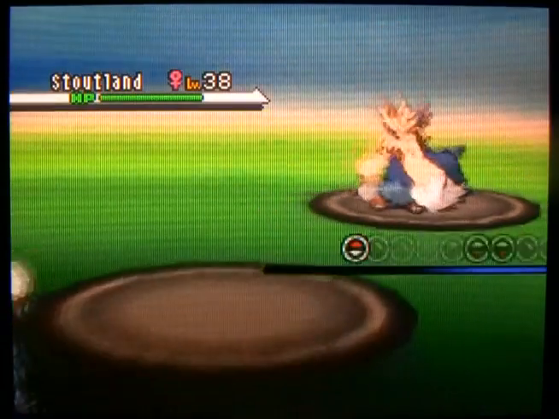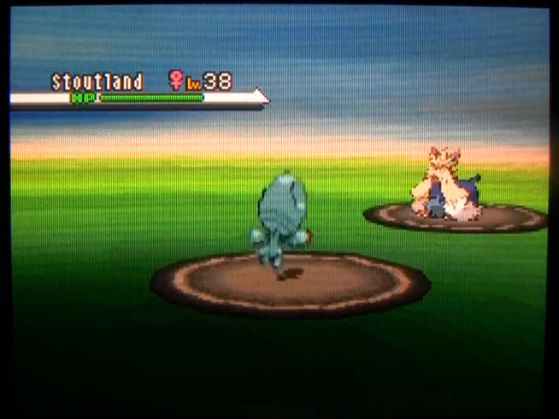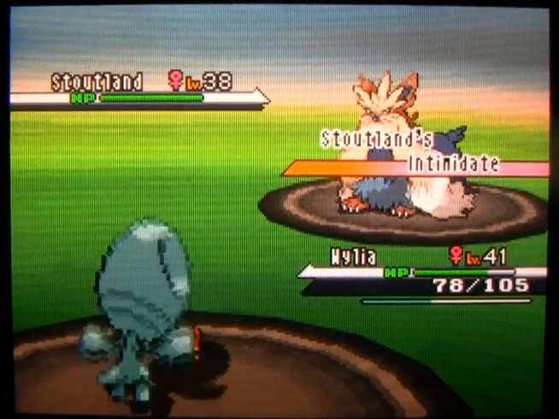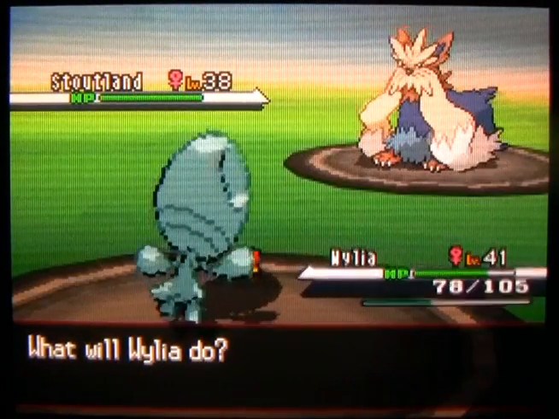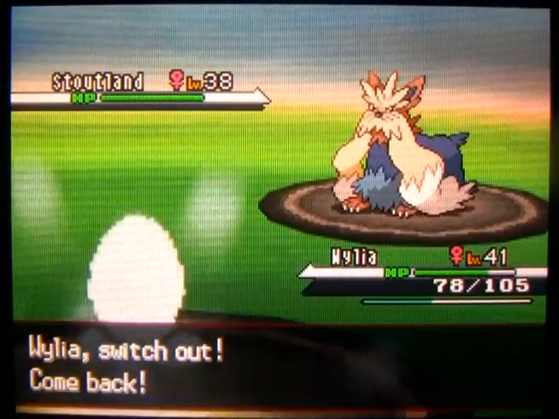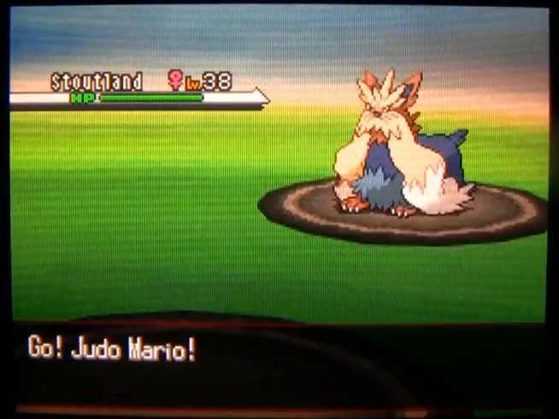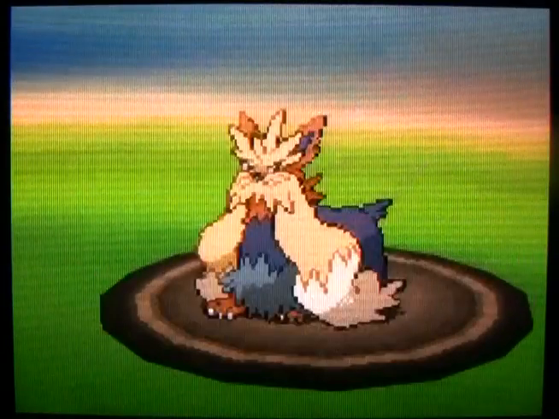So whatever. She leads with her big doggy. Look at that thing. That thing's huge. Oh my goodness. Okay, so wow, morbidly huge dog is huge. So it has Intimidate, which thankfully does not affect my Wylia in the slightest. So I'm rather glad that I didn't lead with Judo Mario.